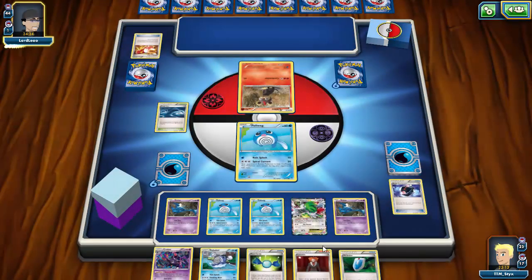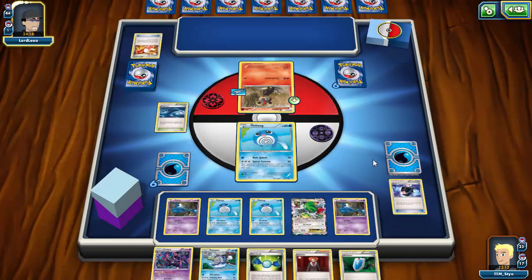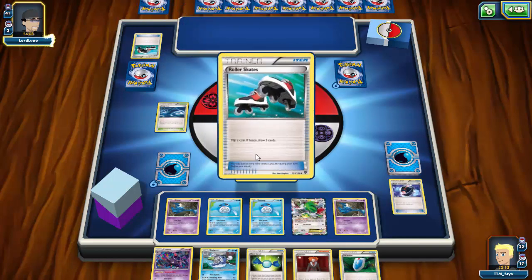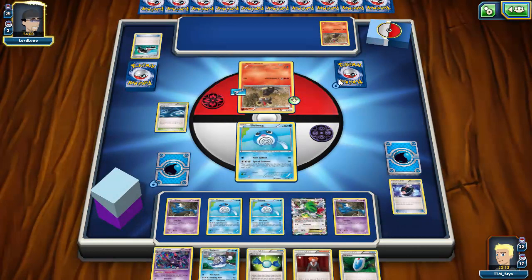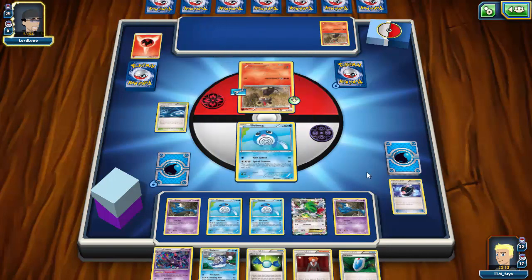I'm hoping that a Litleo will get knocked out at some point. I do still have my Sacred Ash that I can use to put the Pokemon back in my deck, so what I am probably going to do is play the Poliwhirl onto the benched Poliwag, because this one is probably going to get knocked out by something. Really, I just need the Poliwag to take a couple hits for me, so that I can build up a Politoed on the bench and then get something else out.